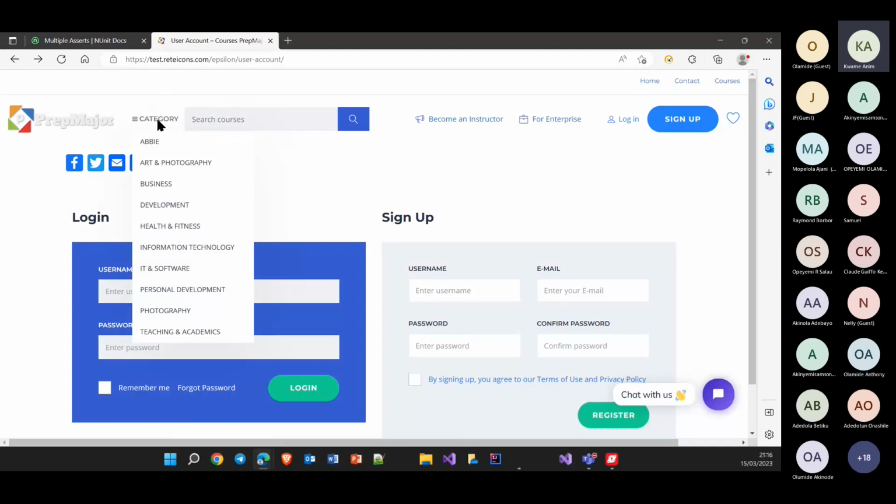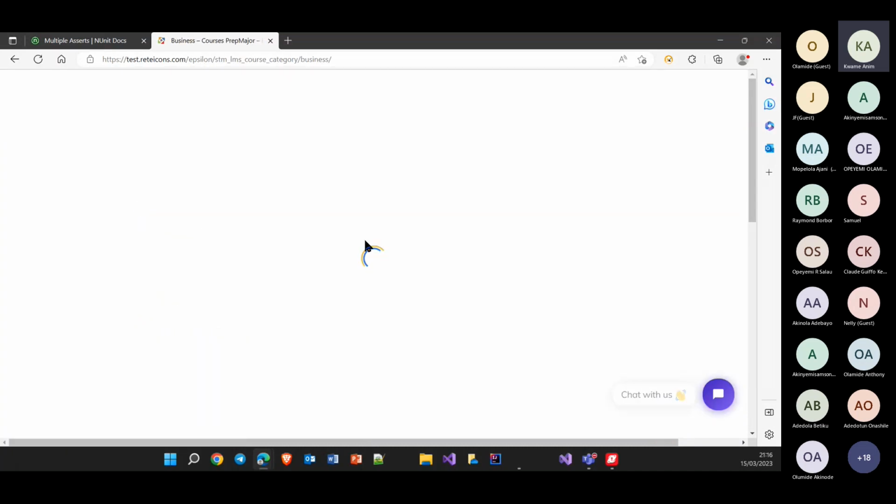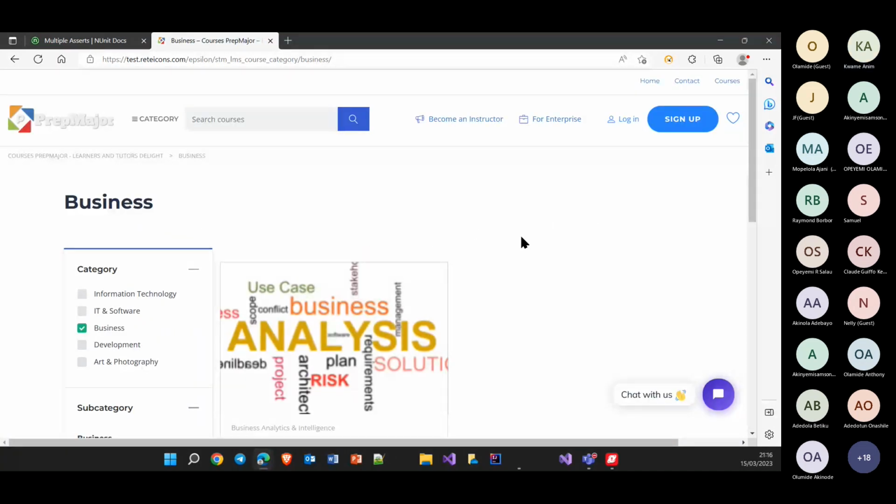But if my whole intention of the test is to get to the business page, I need to verify that I'm on this page. Okay, I can see it physically, but when the test is running in what we call headless mode or on a pipeline, you won't actually see the test running like you are doing right now on your page. So you want to write a special class and a method, a kind of assertion, just to check or verify that this business category has been taken.